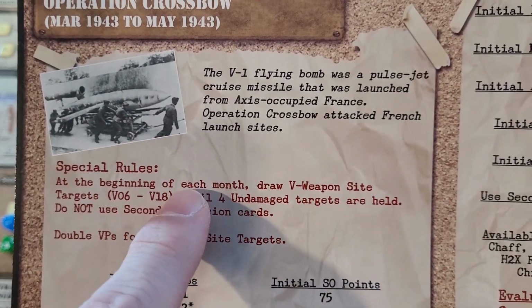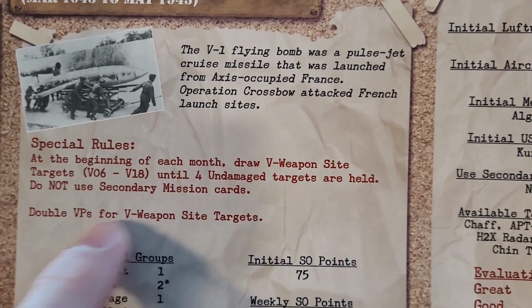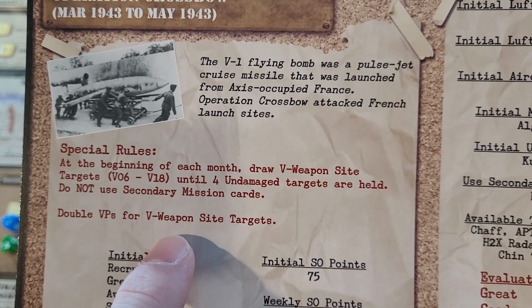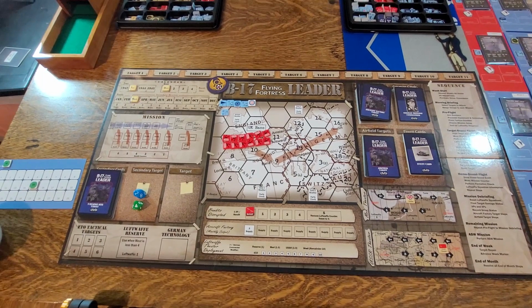So at the beginning of each month, draw 4 V weapon site targets until 4 undamaged targets are held. Do not use secondary mission cards and double VPs for the V weapon site targets. Now let's go ahead and expand this out just a little bit.